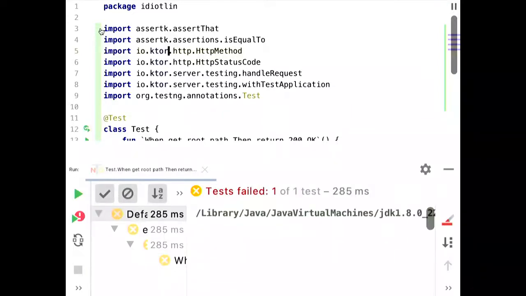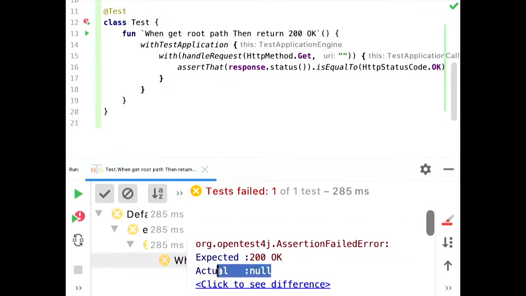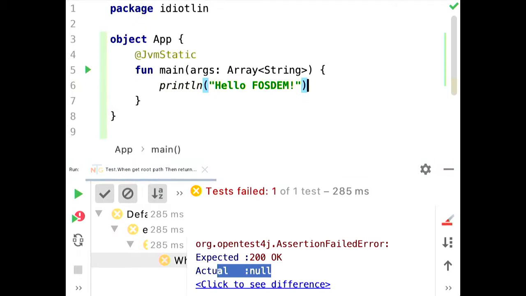It fails with actual null, not with 404, which is strange, because of the implementation of Ktor's test engine: we are not spinning up a real HTTP server here. It's kind of a fake thing, therefore it's lightning fast. Who has used Spring Boot? Yeah, we know the pain of integration tests that take hours. Ktor is quite fast because it doesn't actually spin up a web server, which comes with some drawbacks as well, to be honest.